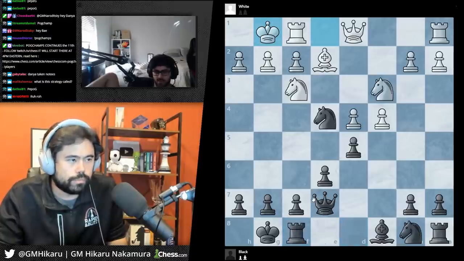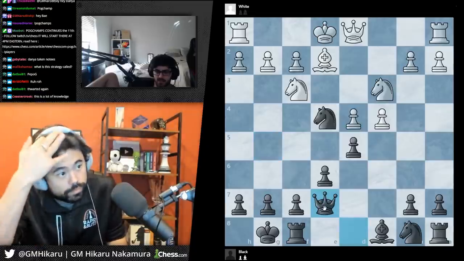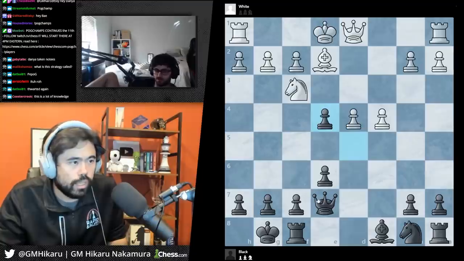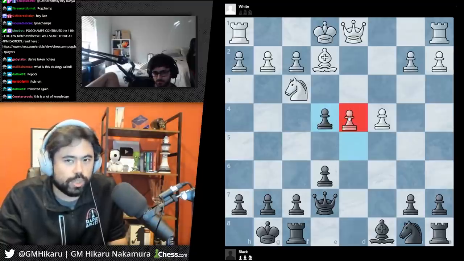What if, in this case, I take, he takes, I take. Don't I lose my dark squared bishop and I'm doubled up, so I'm just in a losing position here? Actually not, because white's pawn is very weak as well.